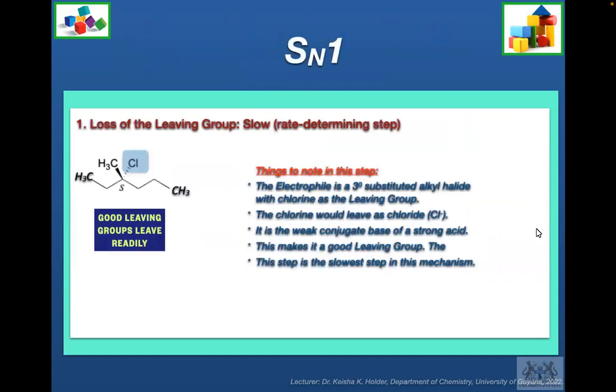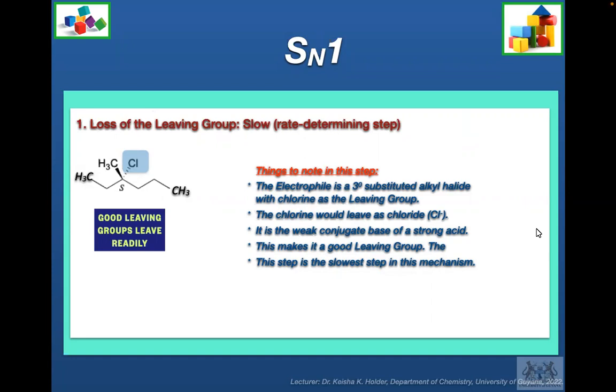All right, so starting with the first step in the SN1 reaction, we start with the loss of the leaving group. And there are things to note in our first step. First of all, for the SN1 reaction, we know that that step is the rate determining step. It is where the reaction takes its greatest length of time because it is the hardest step to accomplish. It is the step with the greatest activation barrier, and therefore it's the step that takes the most effort.